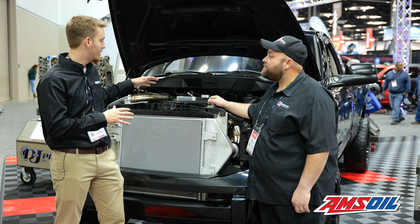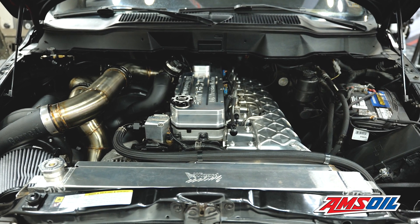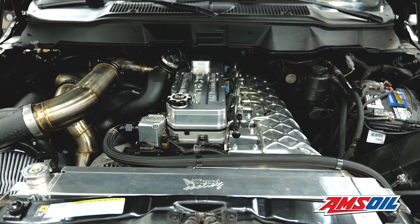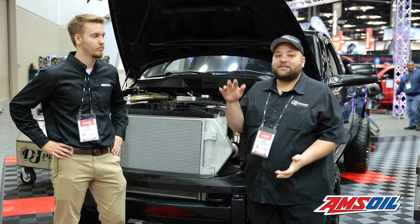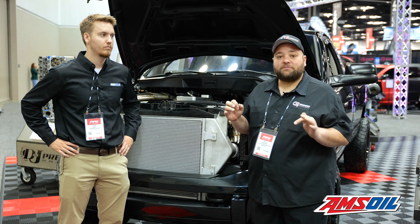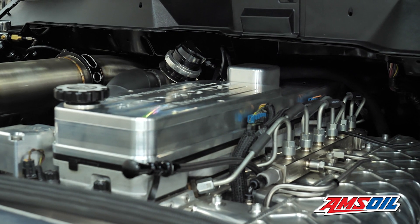What goes into the Enforcer engine platform? Our Enforcer engine is a deck plate engine. We're using a factory Cummins block, factory Cummins crankshaft, and we put a one inch deck plate on top of the block. We also run tie bolts down through the block to get lateral strength back, top to bottom. It's a one inch longer connecting rod, and the stroke, bore, and cubic inches are all the same as a regular 6.7. It's our stage three cylinder head and that flows 300 CFM.